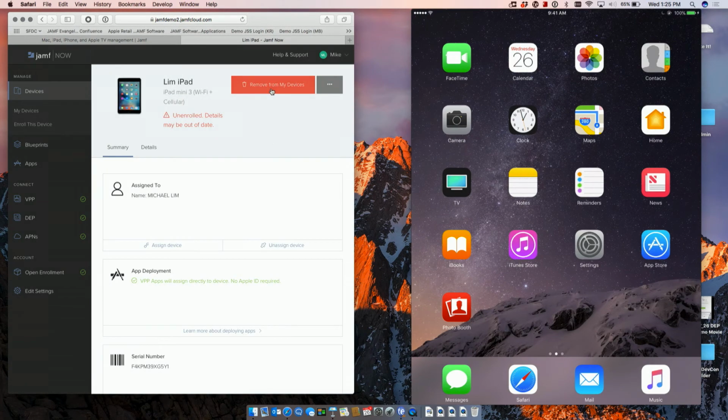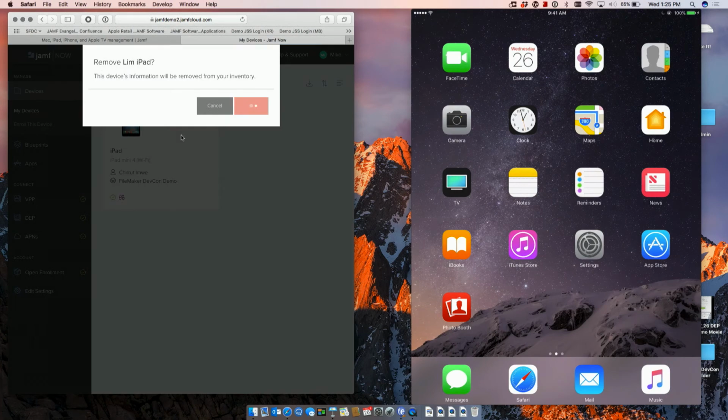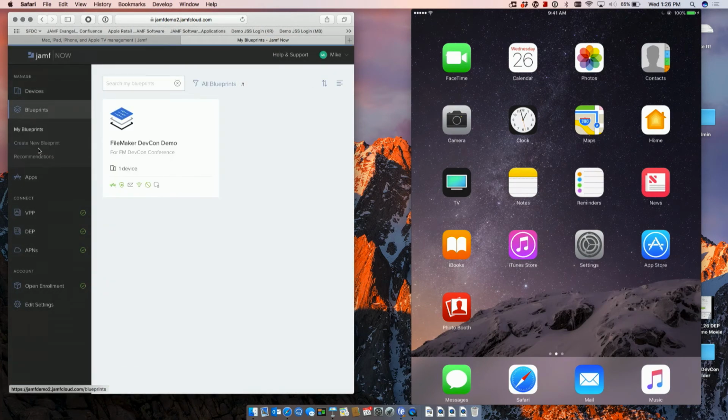Actually, let's set this up. And this is going to be like a reverse magic trick. In fact, like the worst magician in the entire world. I'm just going to tell you what I'm going to do, and then I'm just going to perform the trick. So here's what I'm going to do, just to tee this up. This is a little bit about what we did in the vendor session yesterday, and this will give you the concept of what mobile device management and using our Jamf Now product looks like.